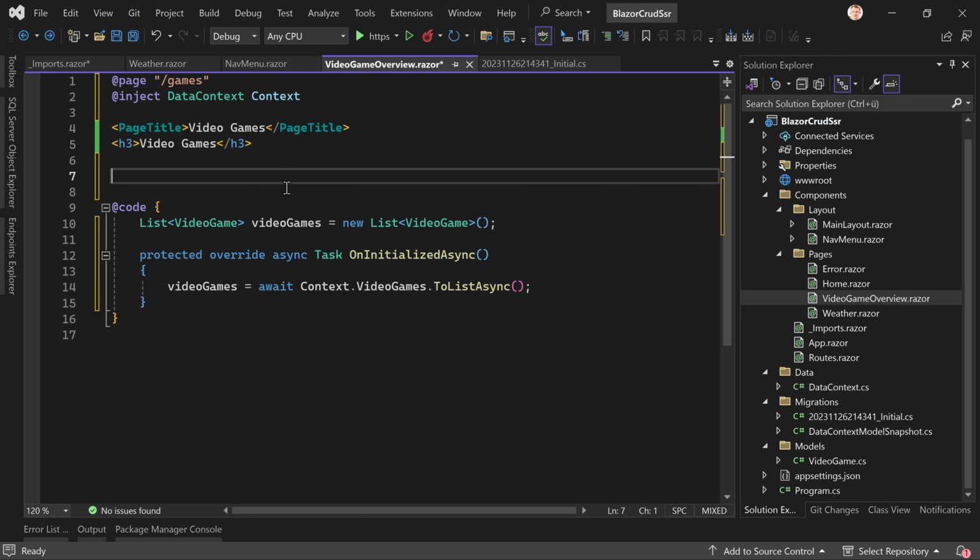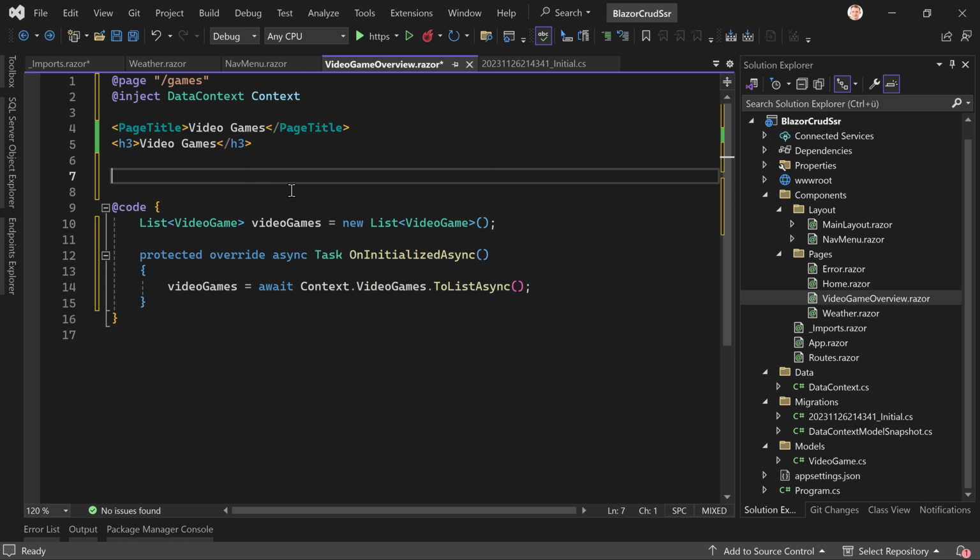What I mean by that is that we will see, if you won't use stream rendering, loading all video games now would take a couple of seconds. Even if it only takes half a second, the user will notice that, because the page would be displayed only after this half second. And this should be different, right? When the user clicks on the button, we should see the page, and then maybe after half a second we can see the data. And this is what we will do.